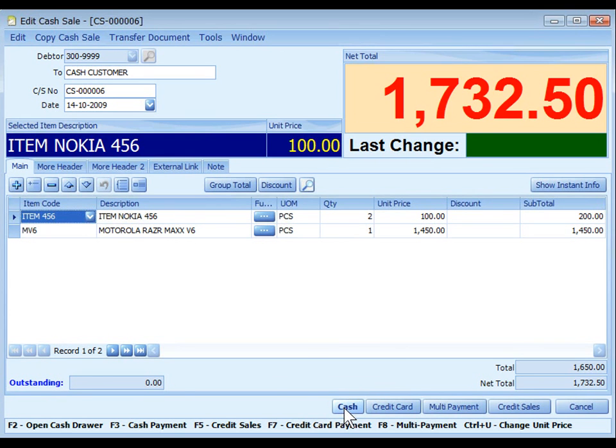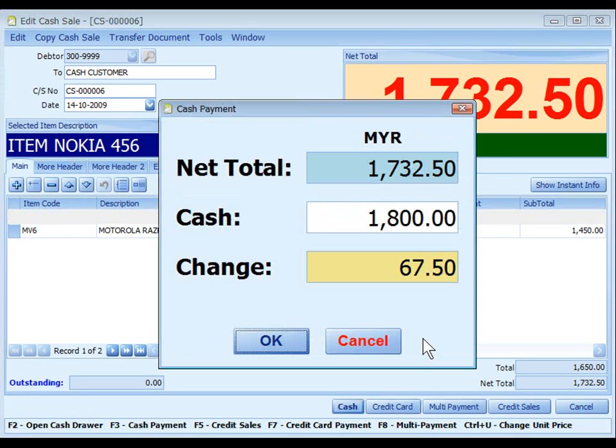Click on cash or F3 button on your keyboard if the customer is paying cash. Then this cash sale will be posted to AR invoice entry showing fully knock off. The outstanding amount will be 0. Both AR receipt payment and GL cash book entry for the amount paid and its related GL accounts, meaning sales account and cash account, will be updated immediately upon save.